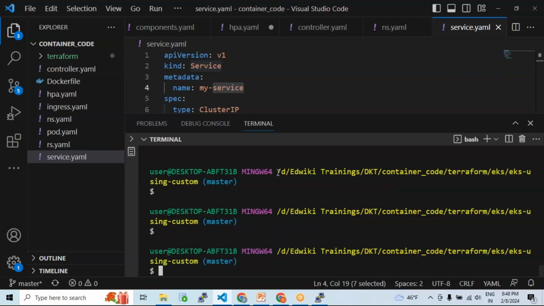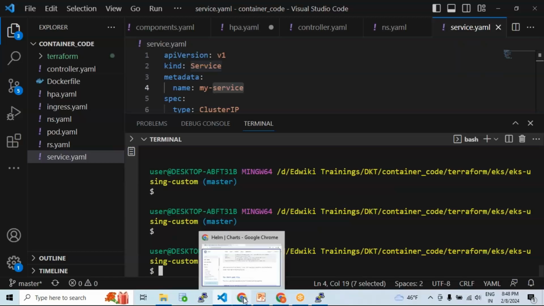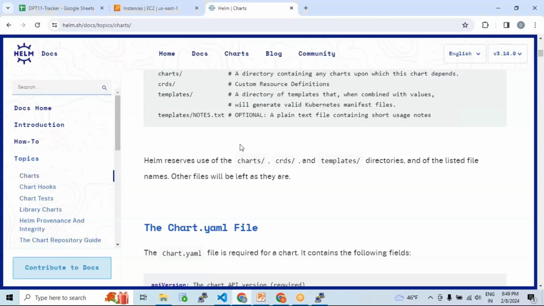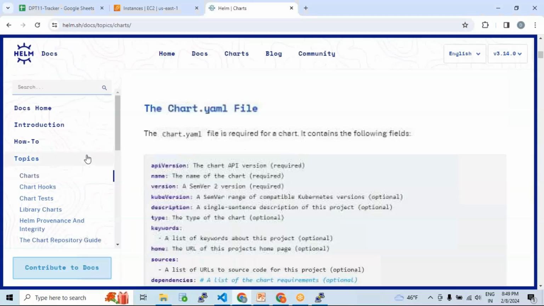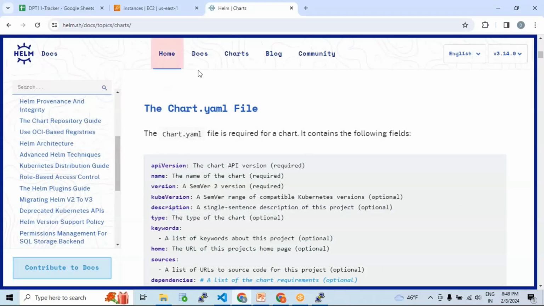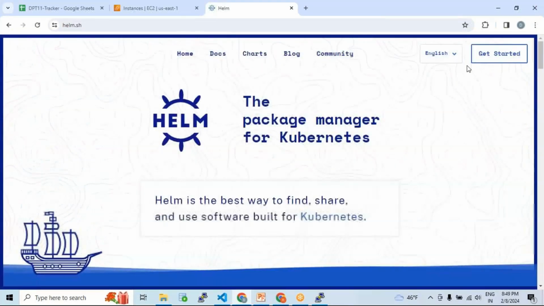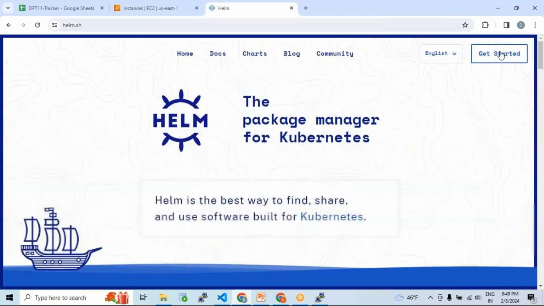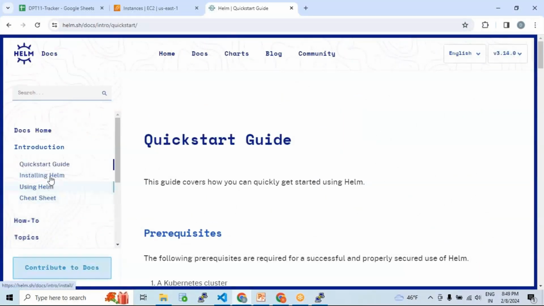So in order to work with Helm, you need to download and set up the Helm software in the development system where you would like to run the Helm command to create a Helm chart, right? You can go to helm.sh and download the Helm software.